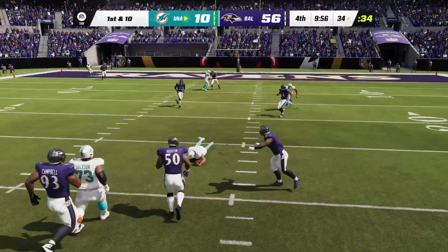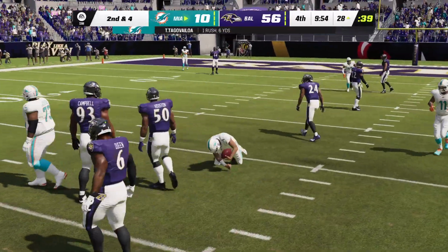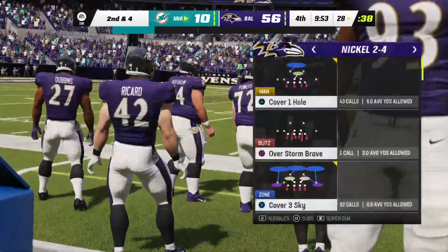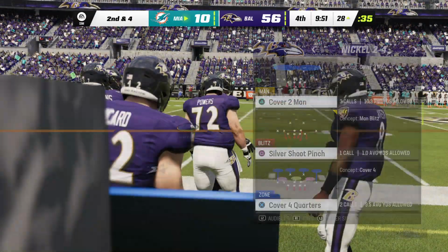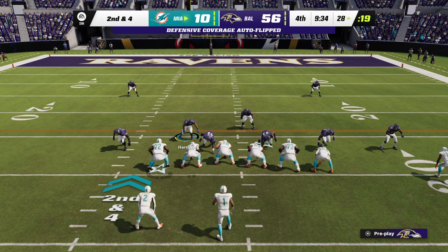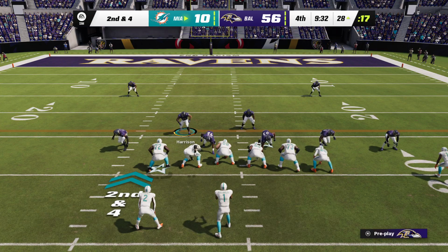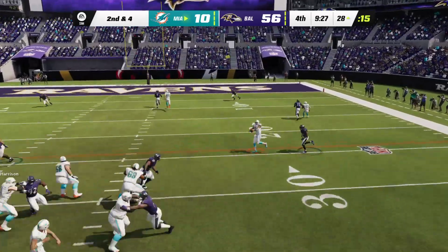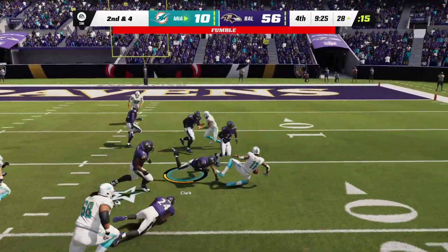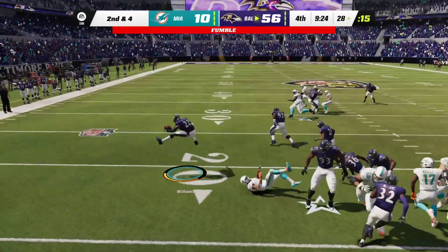Eluding the pressure right. And he'll protect himself at the end here as he winds up getting pretty decent yardage. The improv on the scramble there gets him 6, and it'll be 2nd down. Now they'll throw with Tagovailoa. Out to the right here. And oh, he coughed it up. And it's picked up by the Ravens.